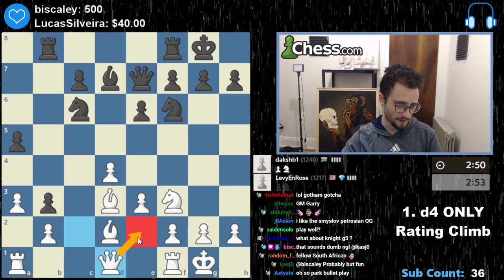Probably not the best move, but I want to move my knight to g5. I could have just done it, actually. I'm silly. I could have gone here, and if he took, I had 96. But we're being Solito. Let's be Solito. I don't want you guys to blunder.